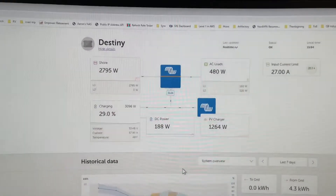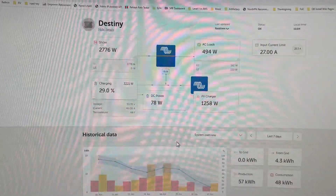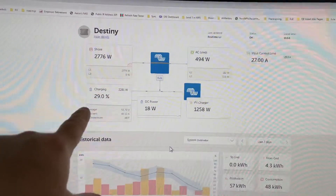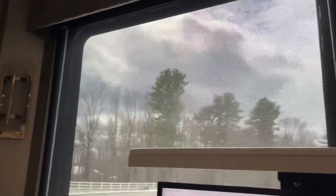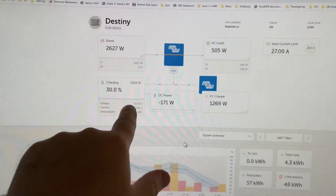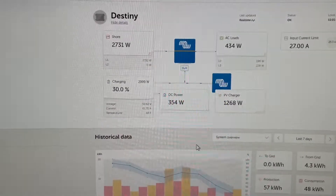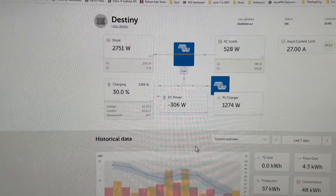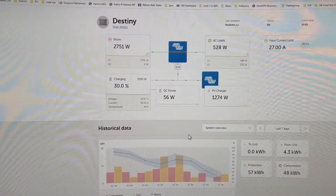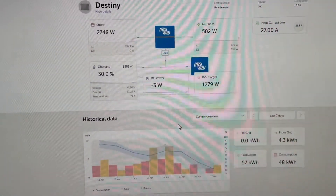It's running on a bottle of propane as opposed to the built-in propane — I haven't hooked that up yet. I wanted to get the battery charged up higher. Despite the fact that it's relatively dark and overcast, I'm still managing to produce 1.2 kilowatts of solar at the moment. Combine those two and I'm charging the battery at a pretty nice 3.3 to 3.6 kilowatts, and I'm going to get that up higher so I can do some laundry, which will consume some power.